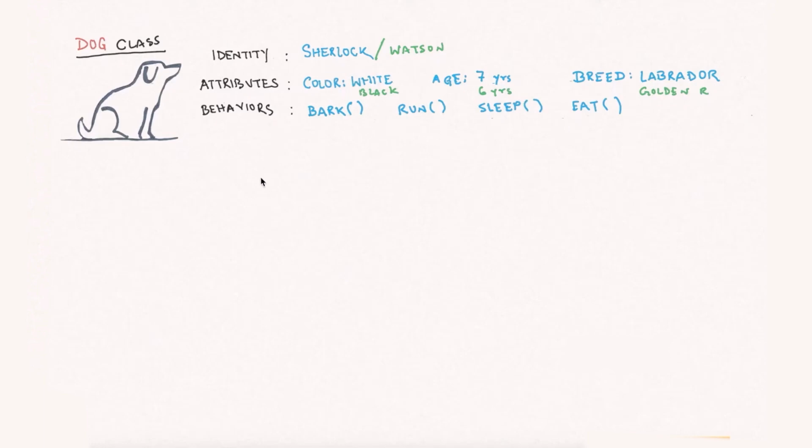So now let's try and create a dog class and see how we can structure it in code. Whenever you create a class, you have to create it in a separate file. And we'll see how to create a class in a separate file when we look at the code example. But let's look at how we can structure the code, and we'll write some pseudocode. All right. So we'll at first create a dog class. So we'll have to write class and then say Dog.